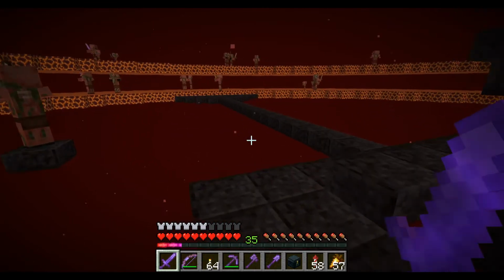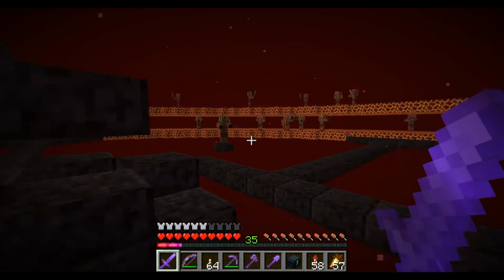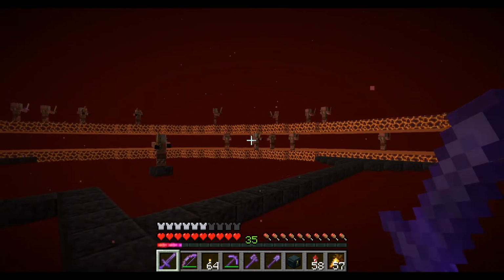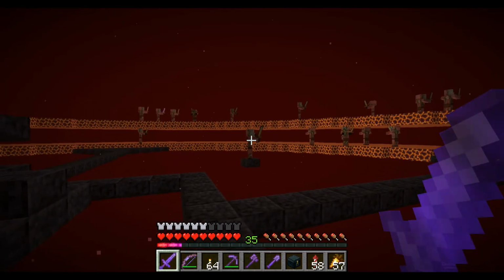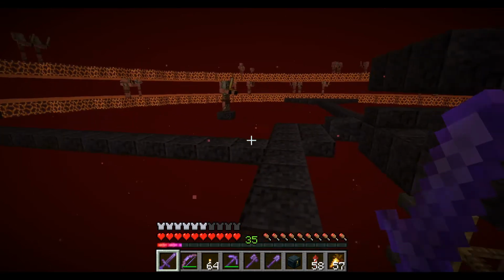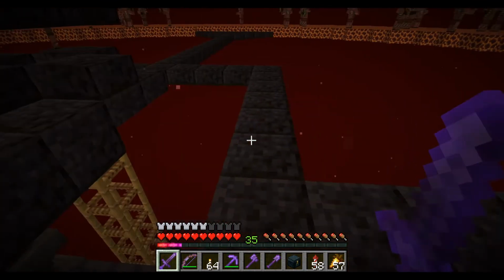What I also have is these two guys, one here and one standing over there, and those are there to keep the aggro. Once the piglins die out and these guys are still angry, they keep everyone angry at me, that gets pushed into this and spawns new piglins as well.